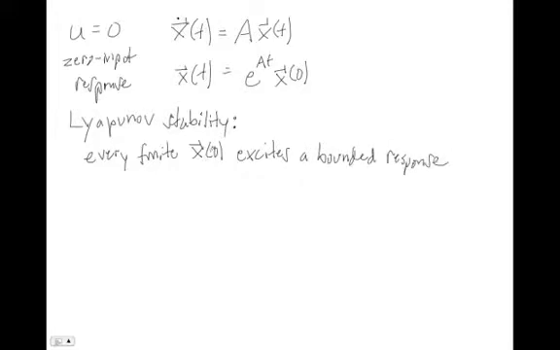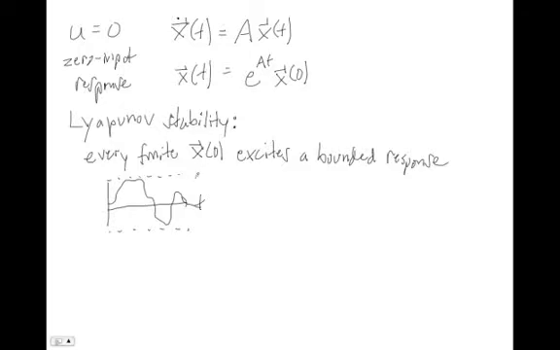And when we say finite x naught, what we mean is that those are real numbers. If the initial state is infinity, we shouldn't be surprised if the state at some point in time goes to infinity because it happens right at time zero. So we want to say that our initial state is some real number, and then that is going to excite a bounded response, meaning that if I were to plot x of t over time, I can always find some number that no matter how crazy my signal gets, I can ensure that it doesn't ever go outside of those bounds. So this is a really simple sense of stability. It just means your signal doesn't grow to infinity. And this is the way that Lyapunov defined this kind of stability.